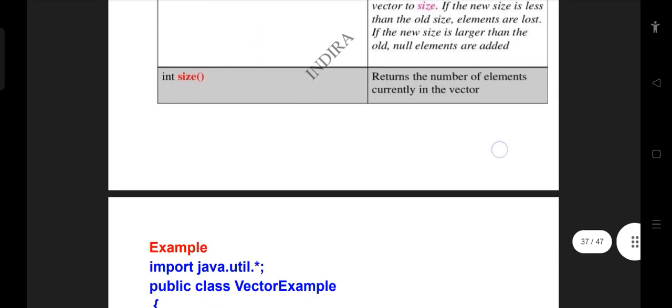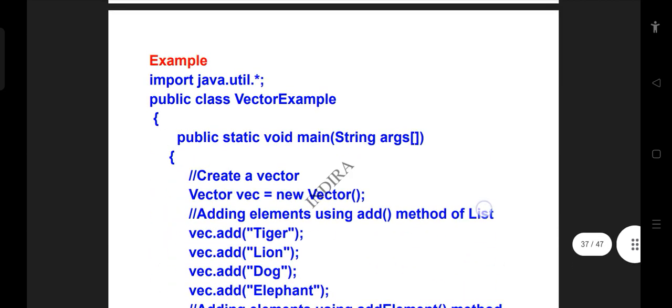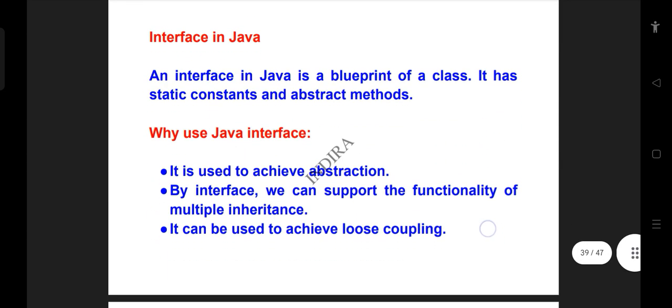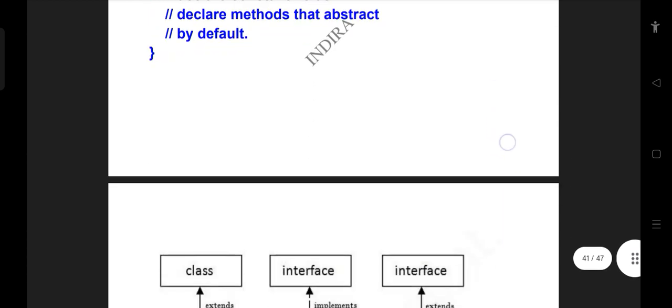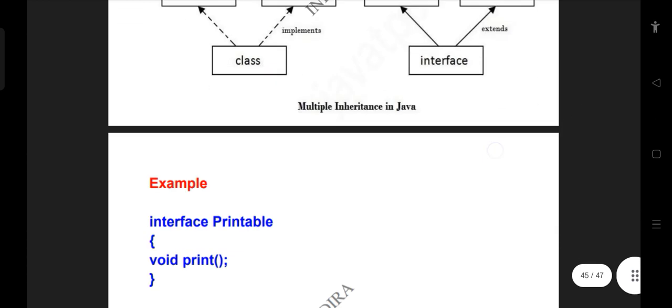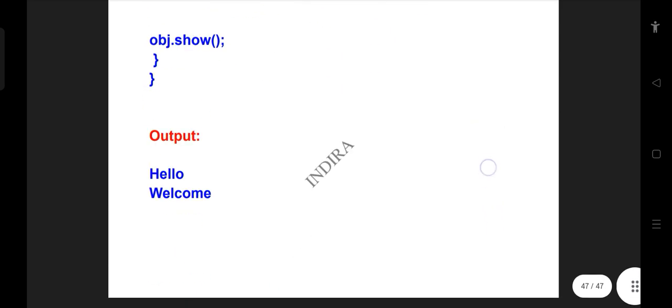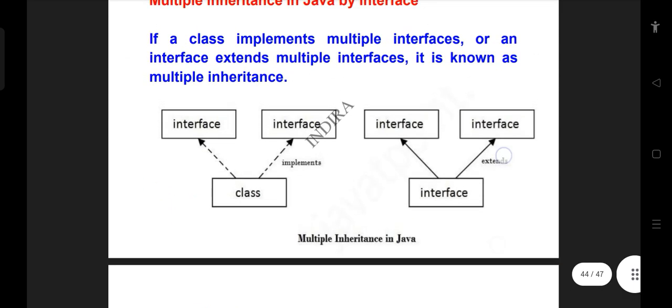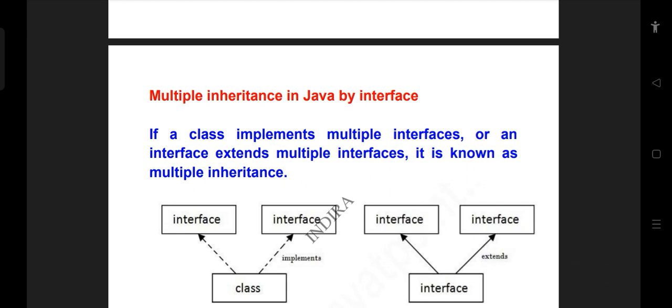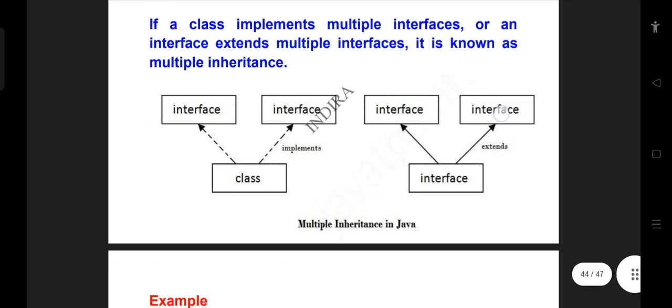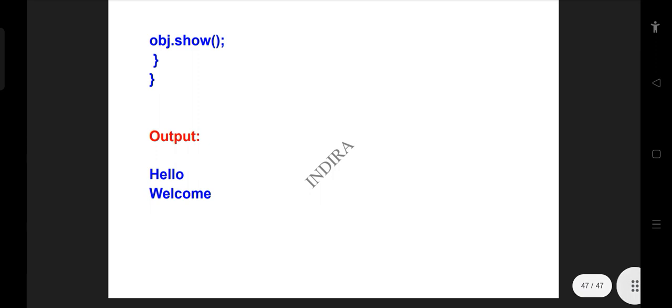Next, the last topic is interfaces. Example of that interface. Next topic, interface and uses of interface with the syntax. Next one, example and inheritance. Multiple inheritance in Java by interface is also very important. From unit 3, we mostly covered short answer questions for BSc 4th sem students of Andhra University only. So this is the entire topic of unit 3 of BSc 4th sem students of Andhra University.